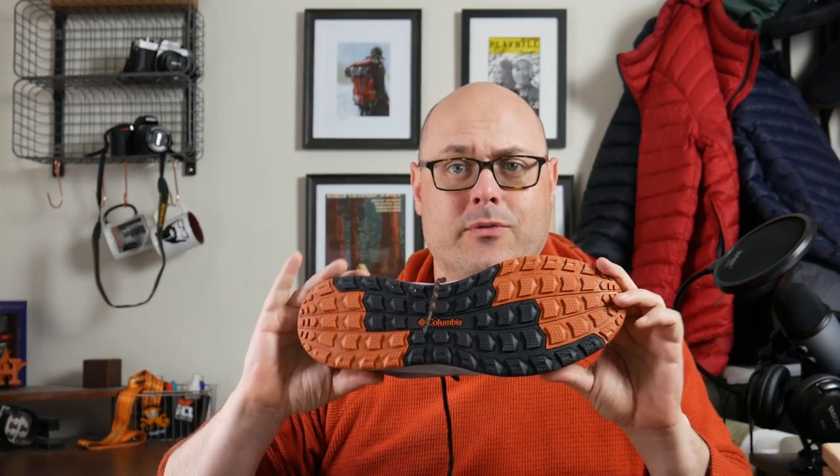I wear prescription sunglasses so I didn't order them myself, but I chose some Goodr running sunglasses for him. They cost just $19, they're half an ounce, super useful and versatile. You can just pick up gas station sunglasses and be just fine, but I wanted to track the cost. For footwear, I found the Columbia Pivot hiking shoes, coming in at $65 and 27 ounces for the pair — just under two pounds. It's a pretty aggressive tread, solid shoe, breathable mesh, and says waterproof. I like Columbia for everything else and I imagine their shoes are great.